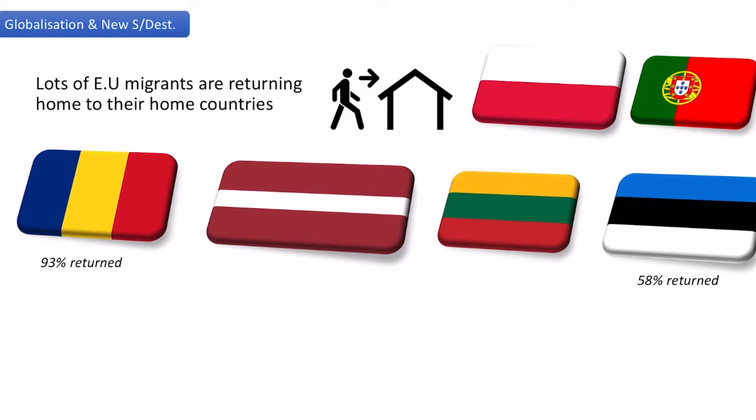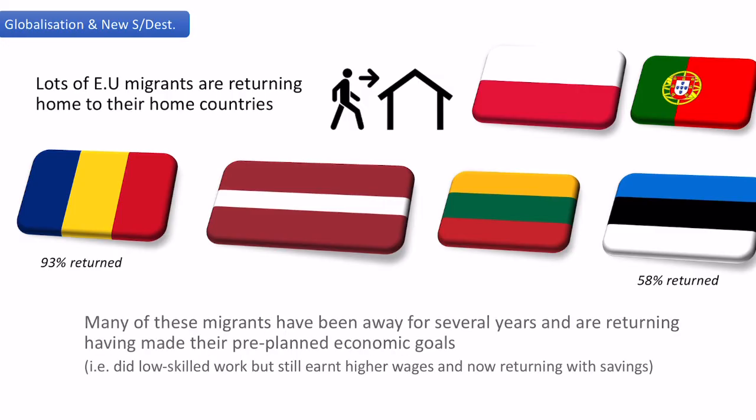And the reason why these people are starting to return is because they've gone away for a couple of years, they've met their economic goals, often by doing maybe lower skilled jobs than they would in their native country, earned really good higher wages, and now they're returning with savings to establish a new life back in their own country.